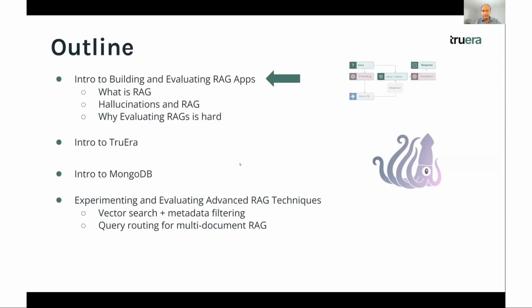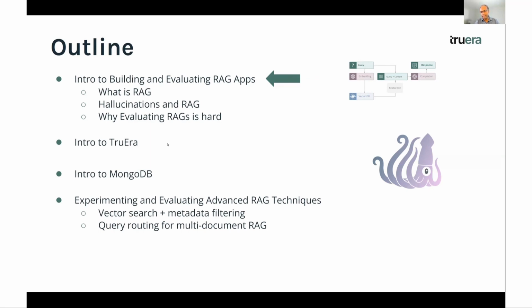Here's a quick outline of today's webinar. We will begin with a quick intro to building and evaluating RAG apps, then go a little bit deeper into how TruLens and TruEra supports this task. Then we'll have a quick intro to MongoDB with a focus on the MongoDB Atlas vector search capabilities.